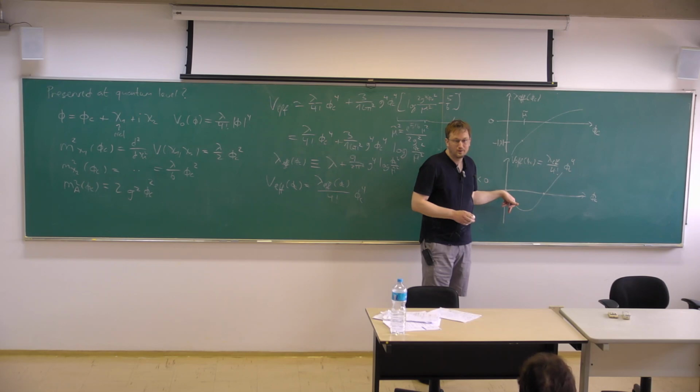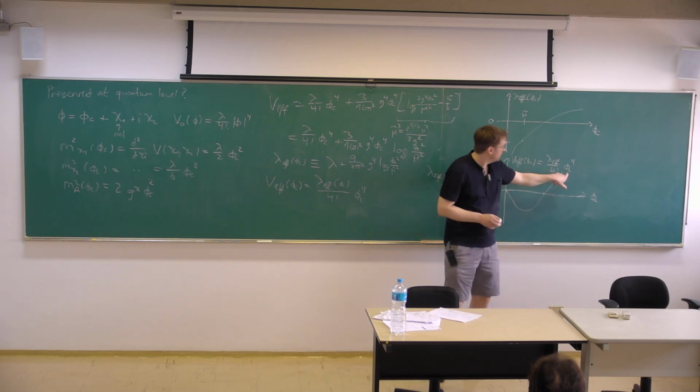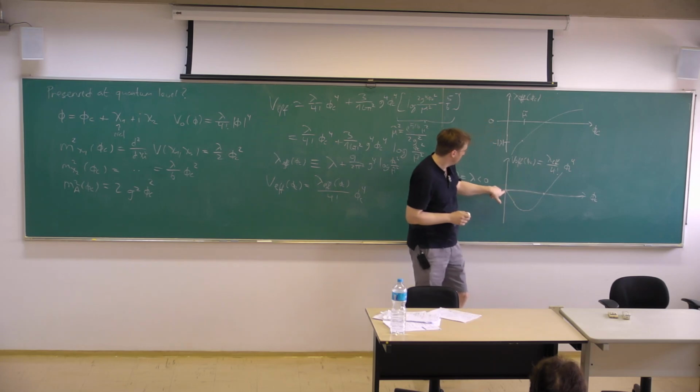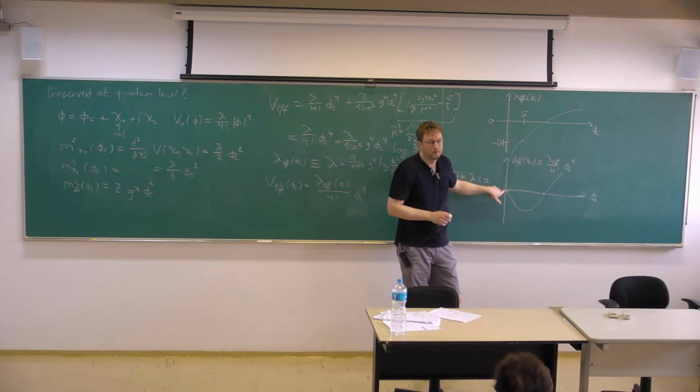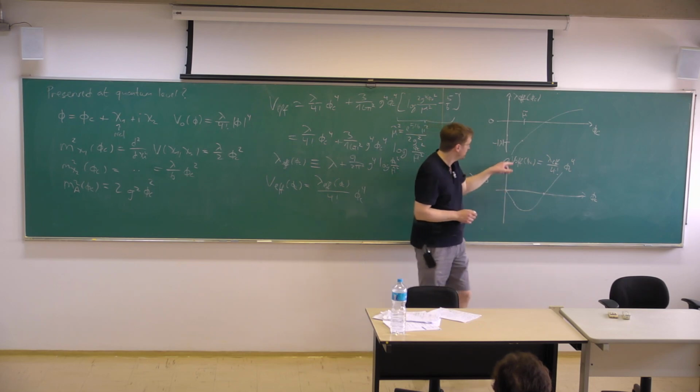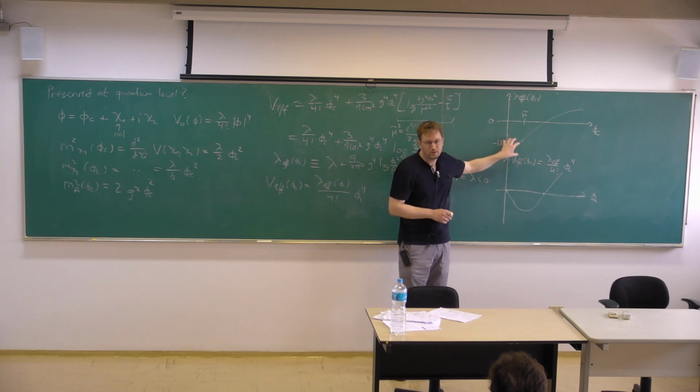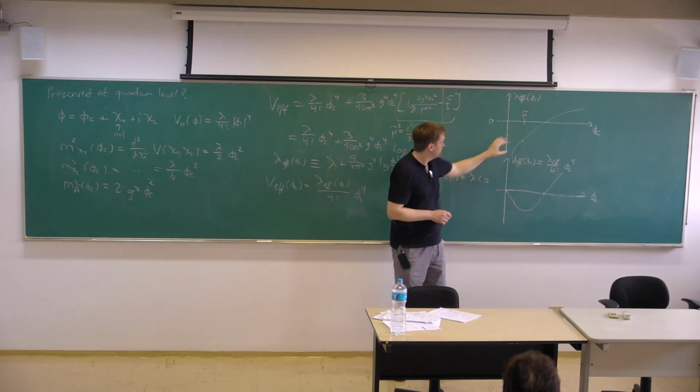So the vacuum is shifted from 0. No, because then you multiply this by phi to the 4th. So the log diverges, but phi to the 4th goes to 0 quicker, right? So that's why you're still at 0 here. There's actually something I completely glossed over: in this regime your perturbation theory breaks down, and you have to do something that is called RG improvement, because the logarithm blows up. But if you do it carefully, then the effect is still the same.